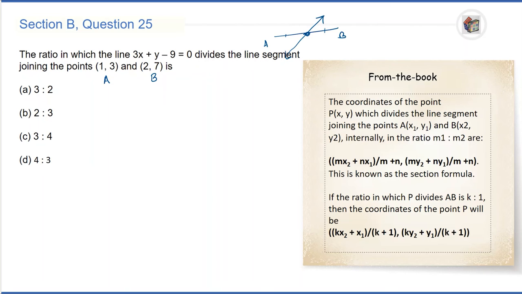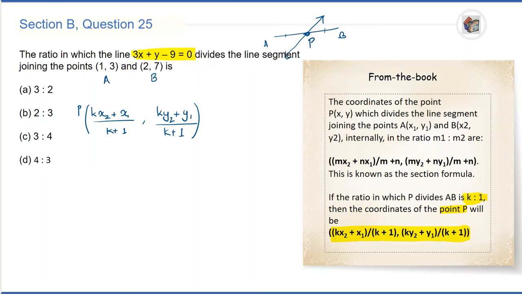Now let's see. When you read this page from the book, it gives you 2 formulas to find out the point which divides a certain line segment in a certain ratio. Either you say the ratio is m to n, or it is in the ratio k to 1. I'm going to take this second one here. So suppose the ratio in which this line divides my line segment is k to 1, then the coordinates of the point P where this happens, P is basically where they meet, the coordinates of P are these. So focus on this here. Let me write this properly.